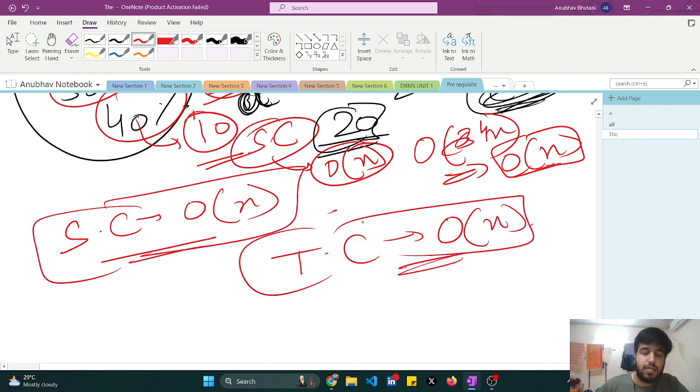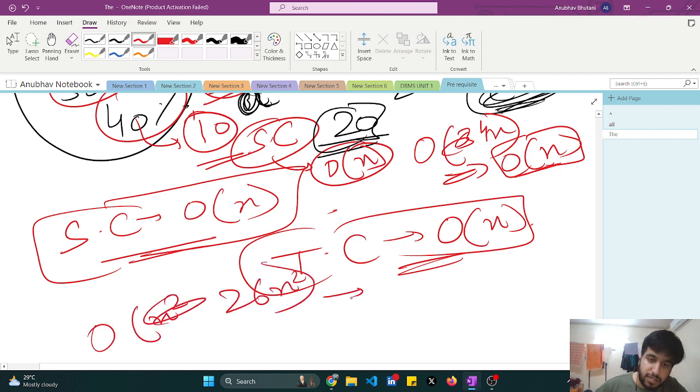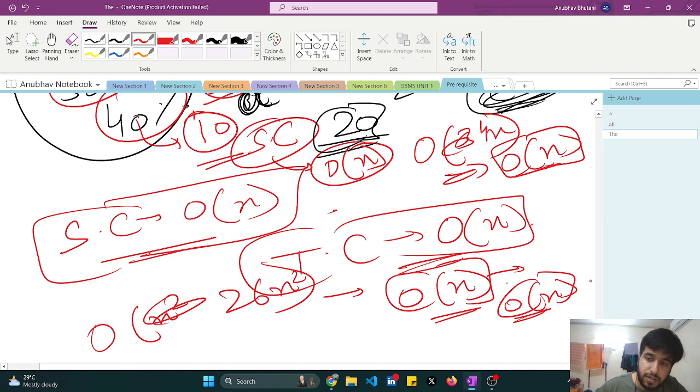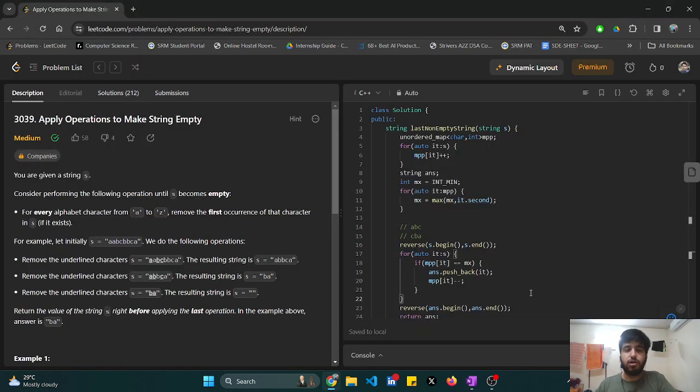So I have reduced the solution from 26n square to O of n, and space complexity to O of n. So this was the solution of this question.